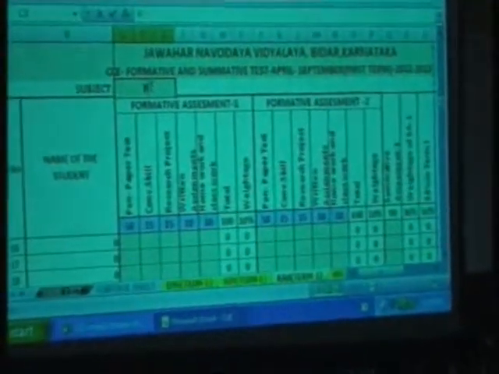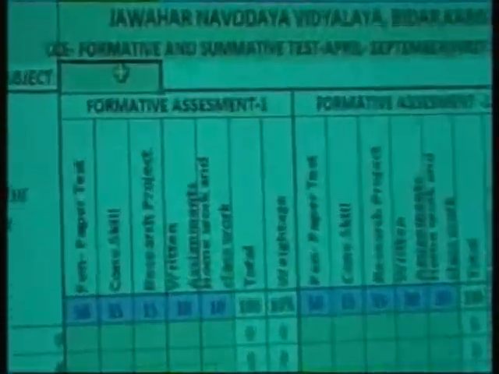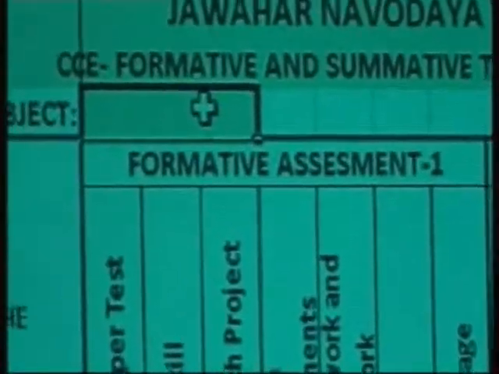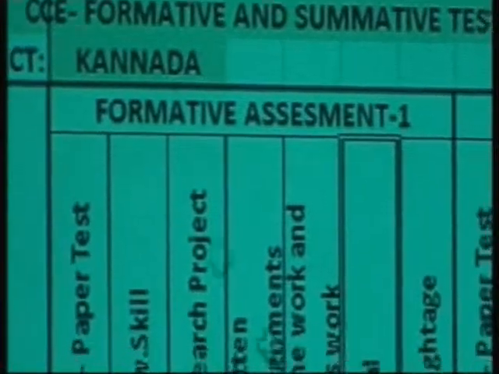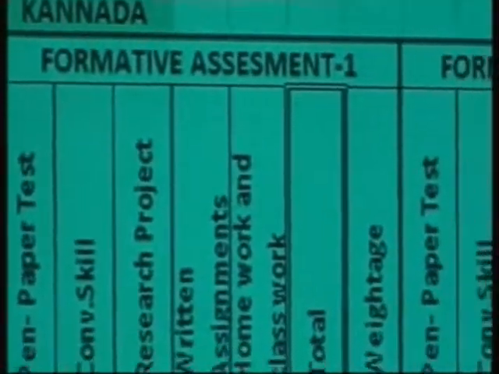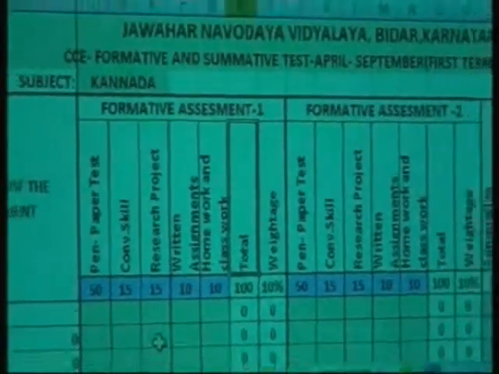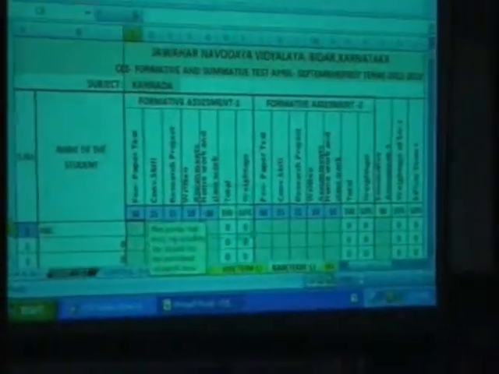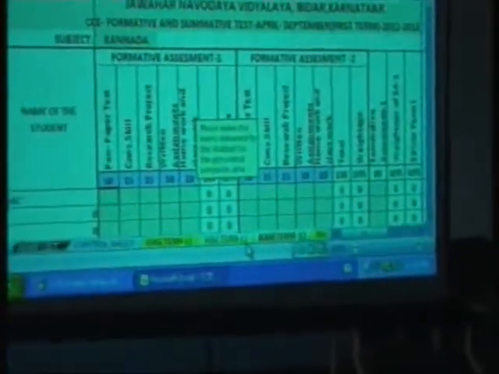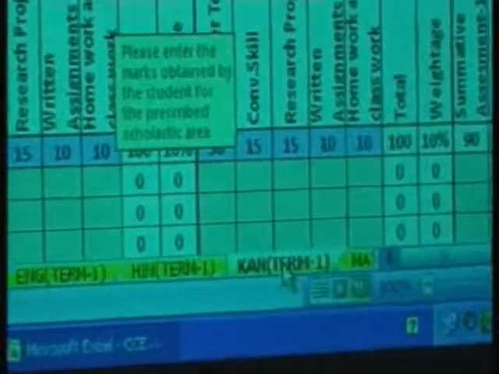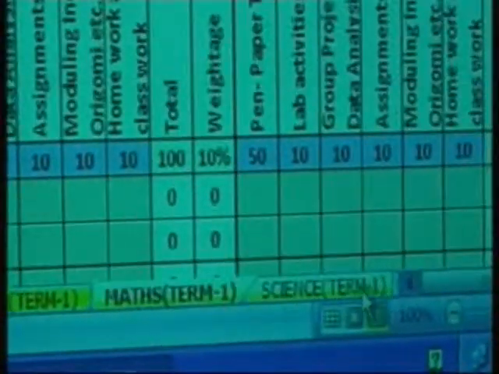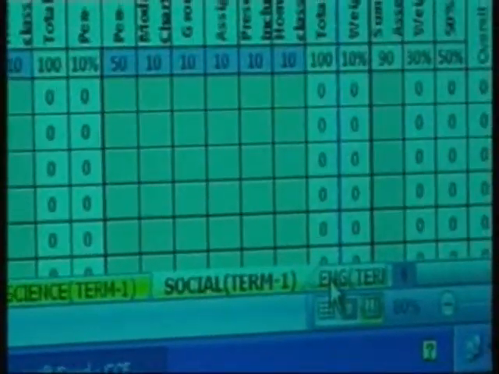So here I am not saving the things. Just I am putting it, sorry, it was deleted. So let me write Kannada. Yeah, now Kannada was saved. So after fixing the regional language, one can enter the marks of a particular student against their names, and finish entering the data. Like that, here Kannada is there, then the next tab is mathematics, then science, then social science.